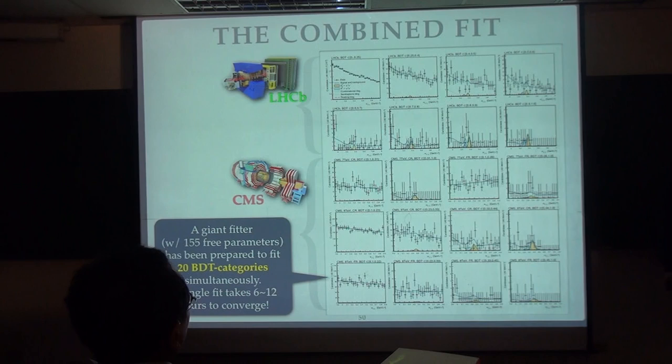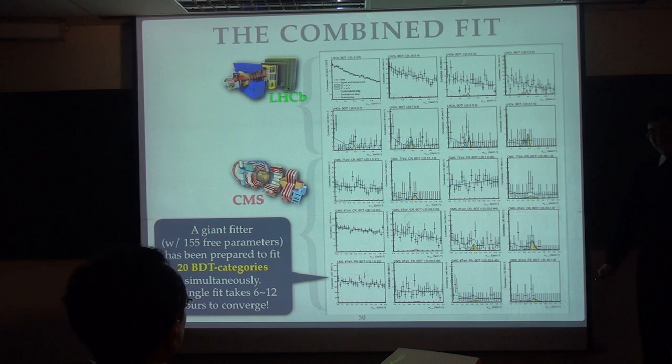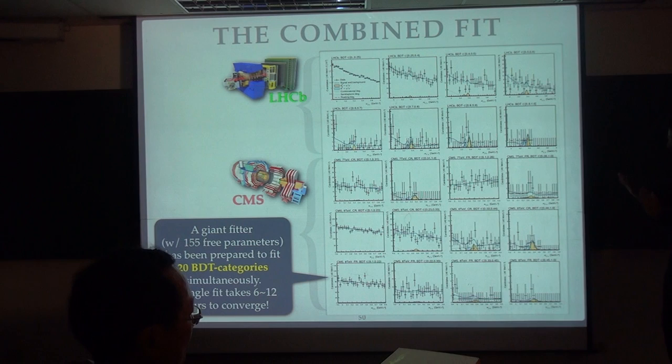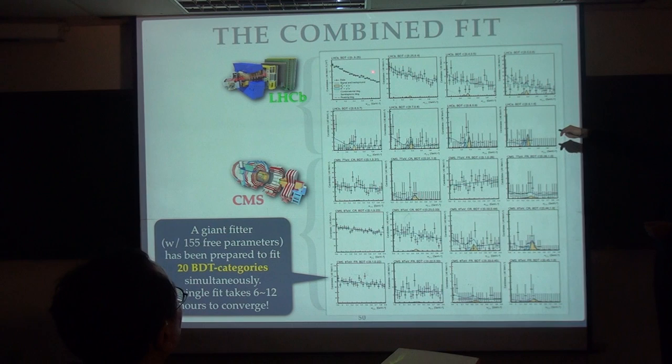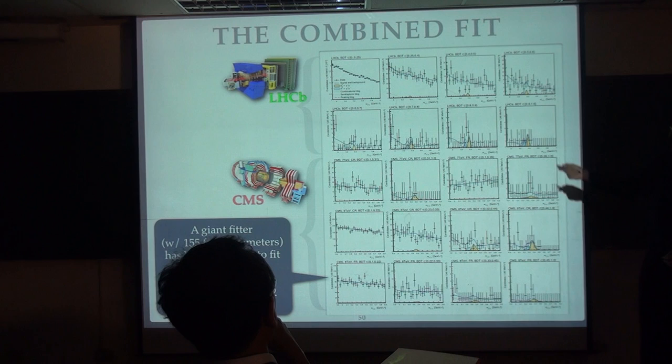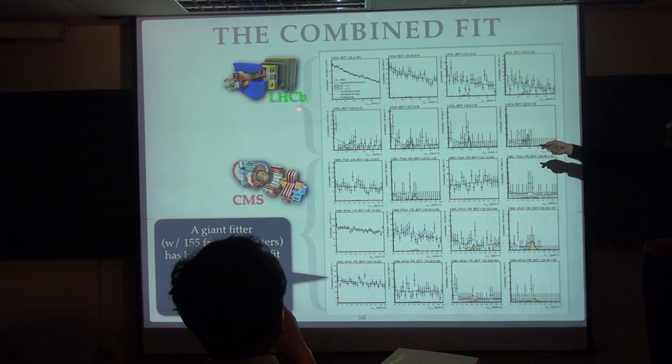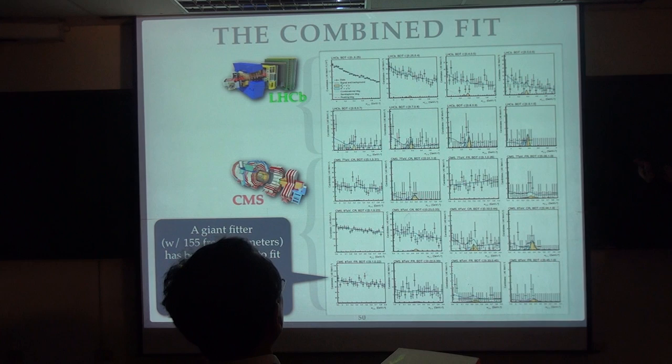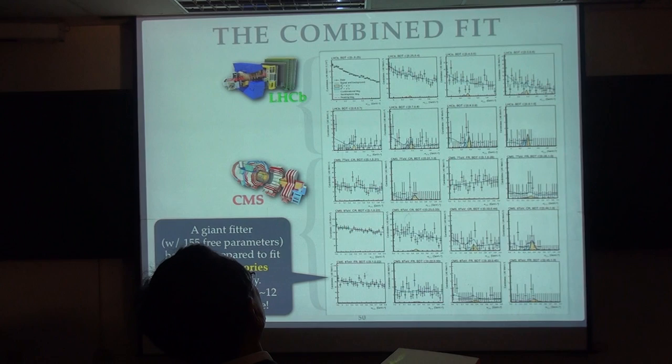So, it's now become 20 categories. So, before we have, like, 12 for CMS and 8 for the LHCb. So, it become, totally become 20. And, you see, they are, it looks much better now, right? Somehow, fine-tuned in terms of granularity. So, the eight categories are from LHCb and the 12 on CMS. Actually, we have a long debate. Like, almost like a 20, 30 minutes debate. The CMS should be put up. Oh, the LHCb should be put up. Yeah, because the CMS is ATLAS-C. So, it should put up. But, the CMS actually have no space to put this region. So, we have a long debate. So, decide to put the LHCb up and insert the region. So, it takes 30 minutes to fight. Just for who should be up.